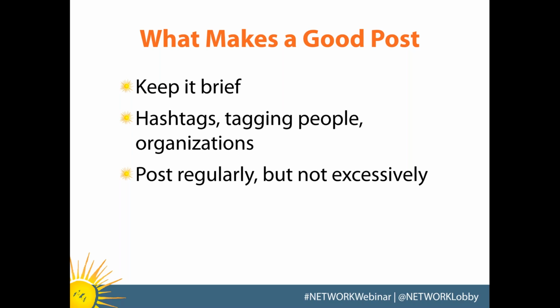So tagging people is really important. That is how you let them know that you're saying something to them. So you say, hey, President Trump, or you say, hey, Sister Simone, or hey, Meg Olson, I have something to let you know. And you can just search that person's profile, and then if you start your tweet right from there, usually it'll automatically tag that person in your tweets. And you can tag organizations as well. You can tag Network. That way we'll get a little notification that someone's talking about something that we should pay attention to.